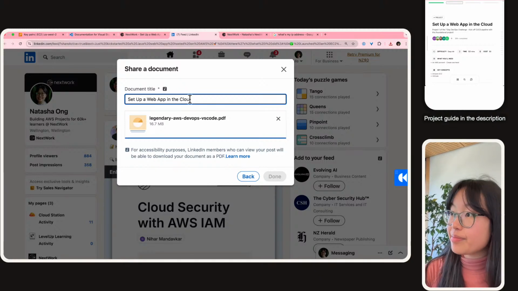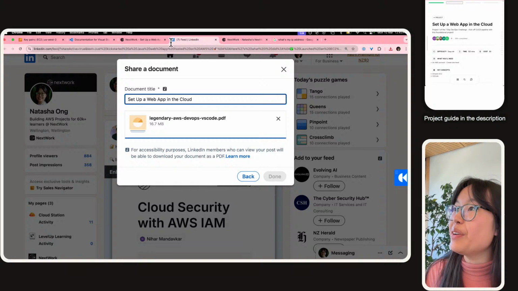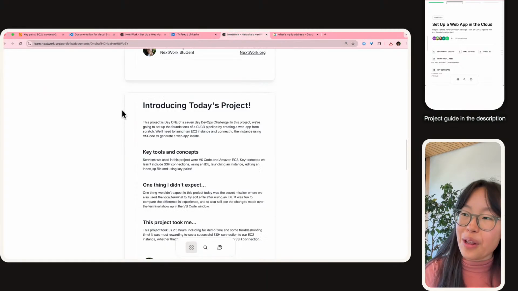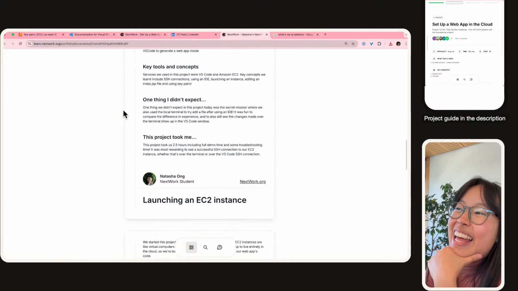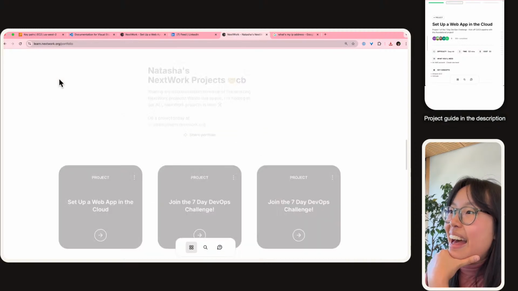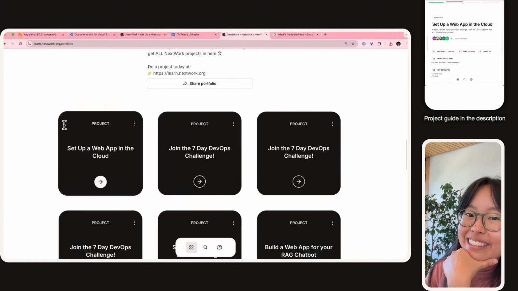Like this. And here, while we wait for that to load, this is what my portfolio looks like. This is my Nextwork portfolio with my documentation. And you can see everything that I've written today is here, and it's looking beautiful. And it's a part of my portfolio. Okay, so you can see it, my project is here now.